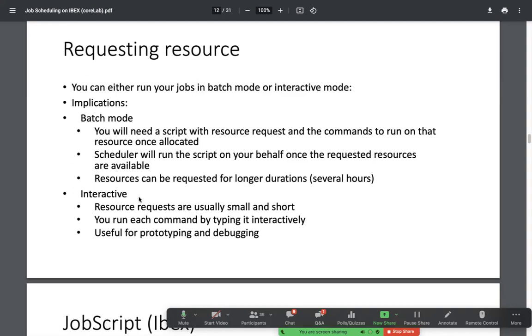Whereas an interactive job would require you to be in front of your machine when the job is allocated, when the resources that you have requested are available. The prompt will be given to you for the amount of time that you have requested, and you will start interacting with it. Now, interactive jobs are meant for a prototyping scenario where you are trying to discover what you must do in your batch mode. And these are short-lived jobs, and they are small-scale jobs most of the time. So keep that in mind when you're asking for resources, because you're blocking resources when you're not using them, and it is an interactive resource, so it is not being allocated to someone else. So this is a caution that one would take: when you're doing interactive work, do it for prototyping purposes and try to submit batch jobs as much as you can.